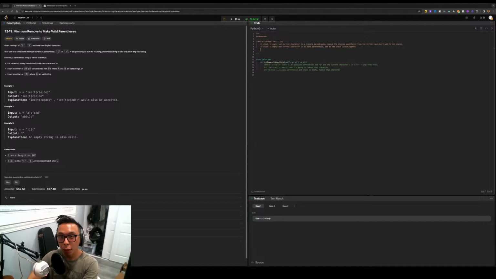Getting a little bit distracted here. So let's see, if stack is empty and current character is a closing parenthesis, remove the closing parenthesis from the string, add to stack.